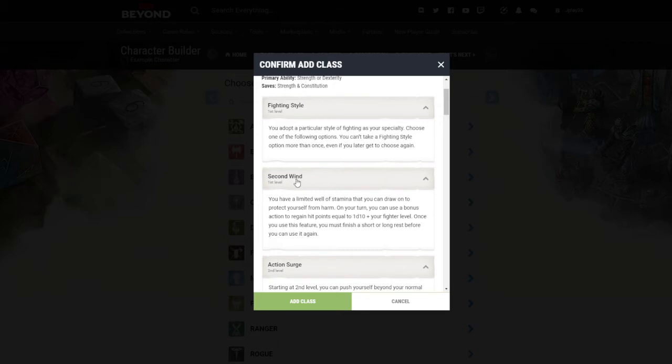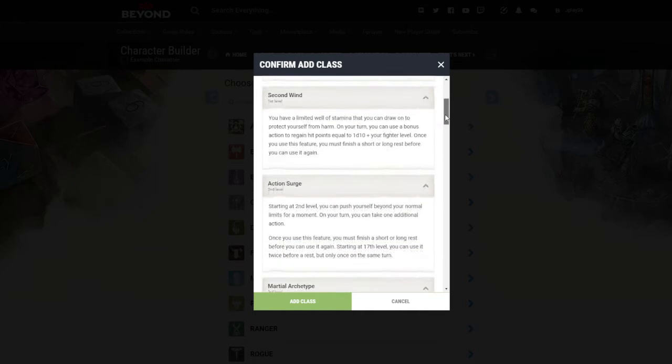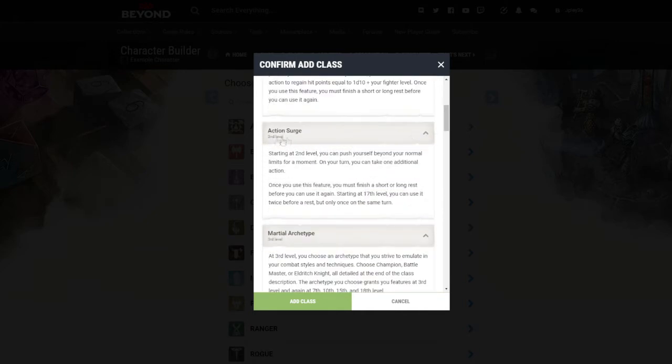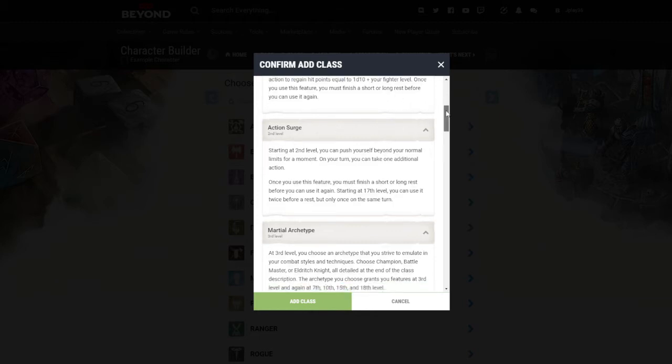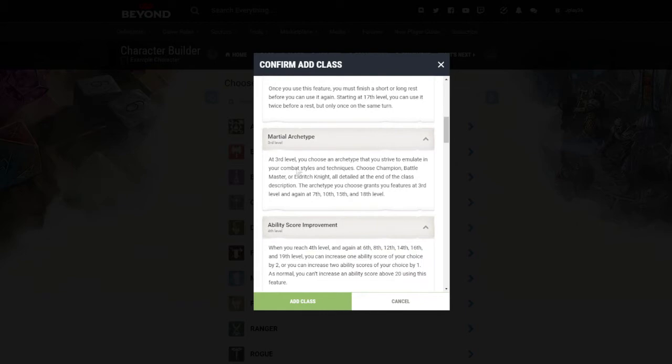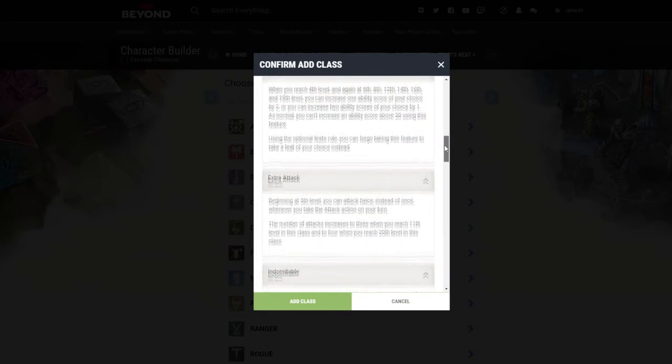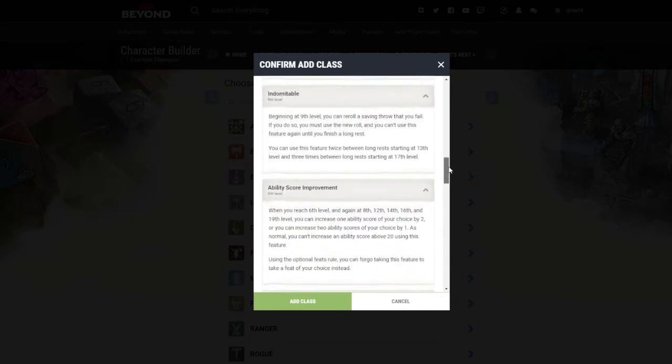They will also get an ability called Second Wind. At second level, my fighter would get an ability called Action Surge. So I can read through all of these different things and see what levels they occur at, and determine if fighter is the right choice for what I want my character to be.